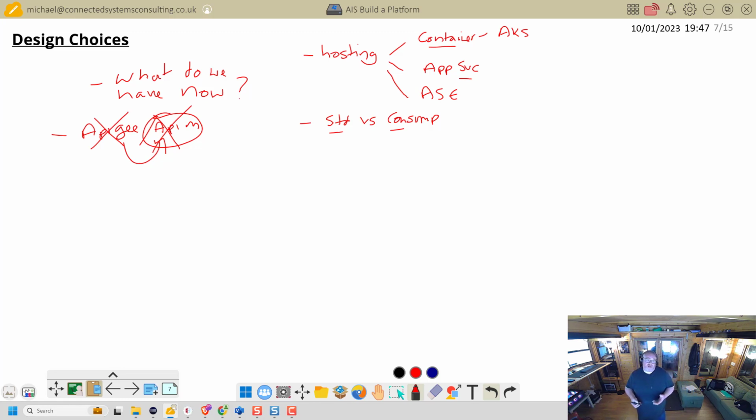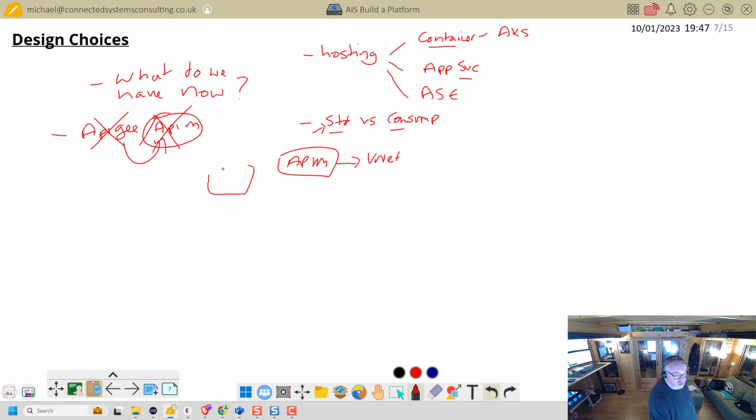And then there's things in your design choices like, let's say I needed on-prem networking, which might point me down the logic app standard route, but I had API management with a VNet integration already.